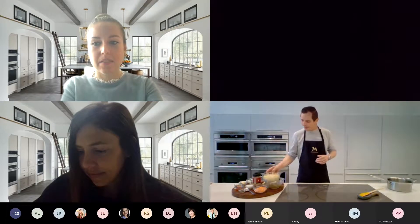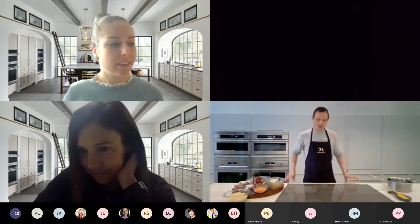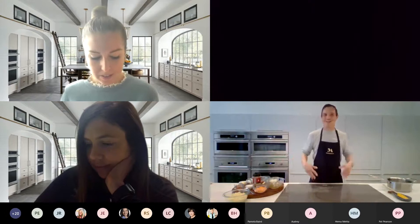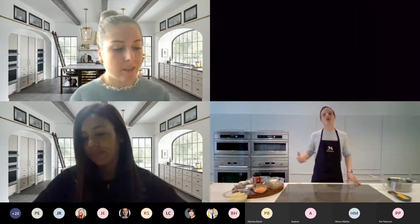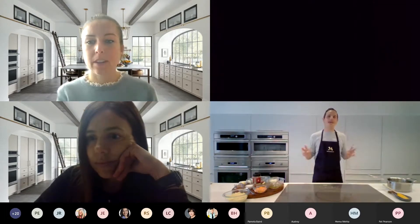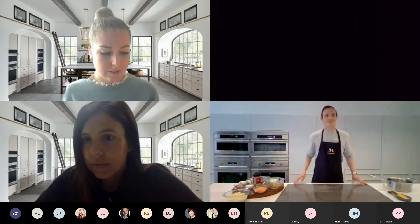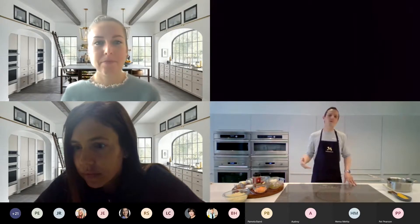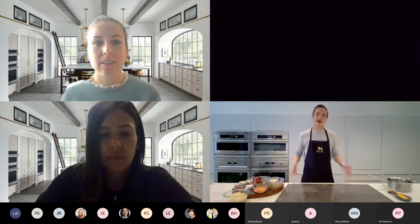Before we get into that, let's talk a little more about the induction top. Induction cooking is one of my favorite ways to cook — I've often said it's my love affair at work because I cook on all gas at home and come to work and cook on all induction. The end result is the same. The creature comforts of induction — the cleanability of that flat glass top that wipes up so easily, the safety features — those really speak to tailoring the cooking journey to you. But the biggest thing that speaks to me as a chef is the speed of induction: five times faster than gas. We boil water, reduce liquids, sear — all five times faster.